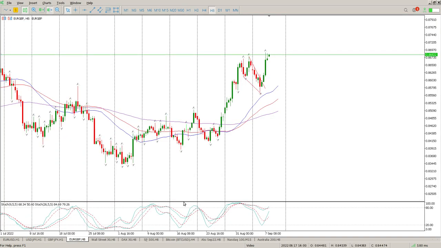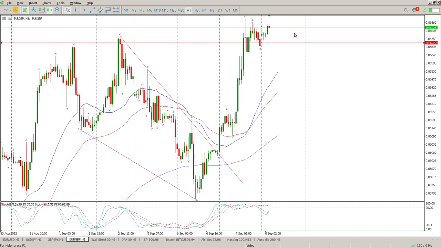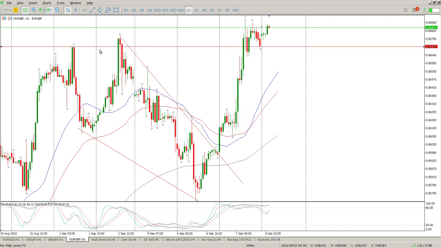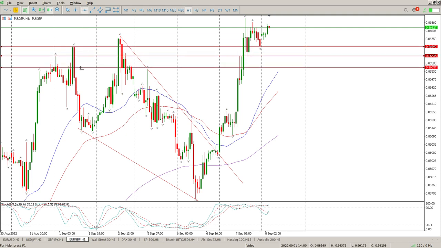Moving on to Euro British Pound. We highlighted this flag yesterday, the break. We didn't get a retest, and we're kind of flirting with the top. You can see that would be the first target of the flag. The next target is basically a measured move target of this move. Oscillators crossed over, point far apart and pointing up. I strongly suspect we have more coming, but I would want to be again looking at structure. So this is the closest area, and there's one a little bit lower than that, and then there's one more a little bit further down.